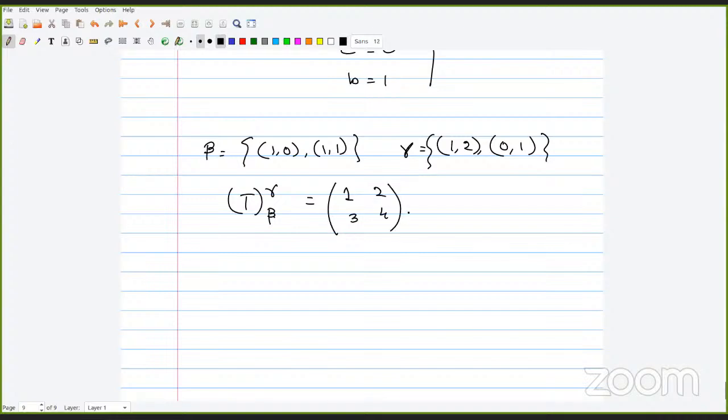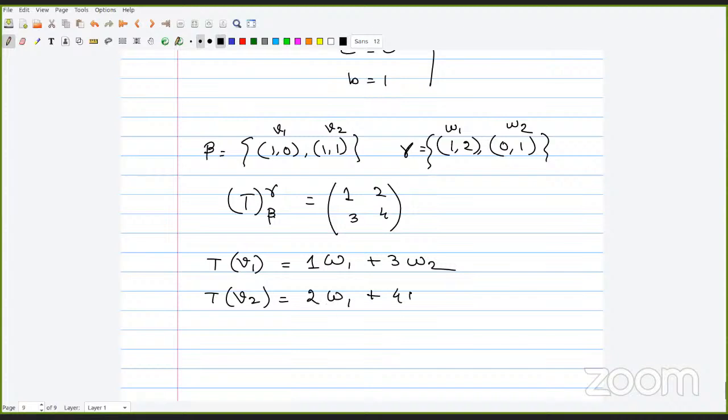So you want to find the linear transformation, right? That was your question. Yes. So do it with me. This is my v1, this is my v2, this is my w1, this is my w2. What I have found: I put T of v1, and I got some output, and that is the linear combination of 1 into w1 plus 3 into w2. That's why this 1 3 came in the first column, right? Yes, column wise. And T of v2 is 2 into w1 plus 4 into w2, right?